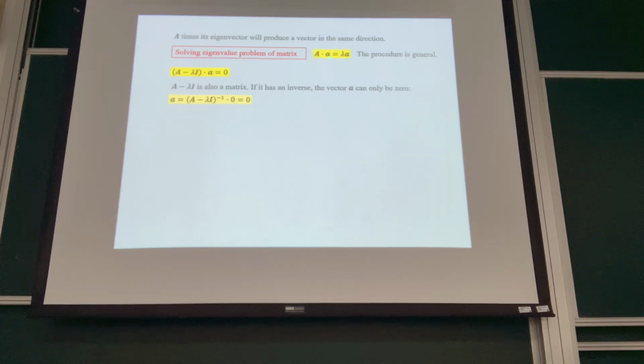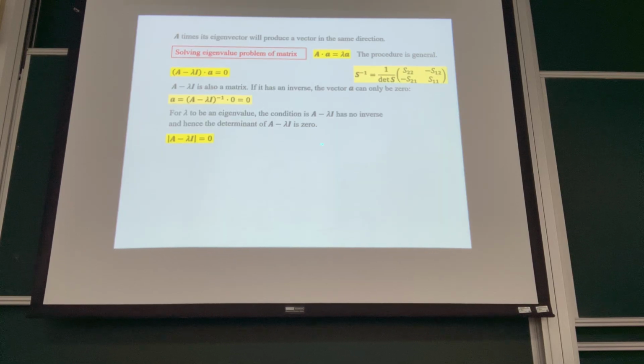So A times a equals lambda a. We usually pull everything to the left-hand side and try to solve for a. And you can observe that if the matrix in front, A minus lambda I, has an inverse matrix, then the only solution you can get for this vector a is 0. We have already shown this last time, actually three times already. But 0 is not the solution we want. Okay, 0 is just nothing.